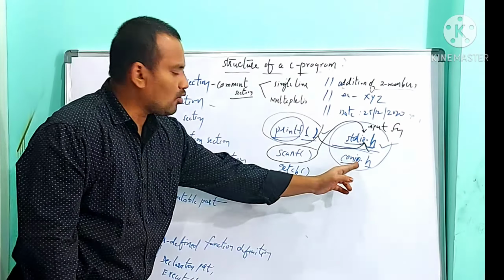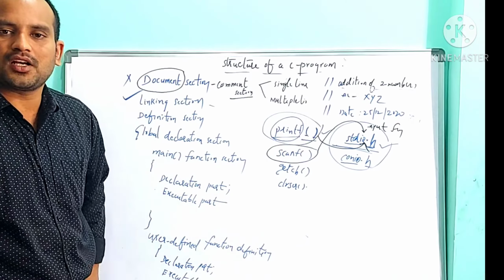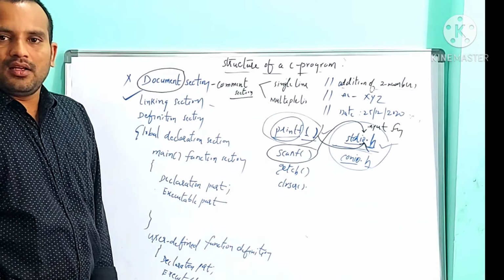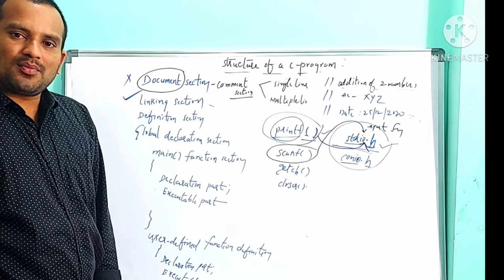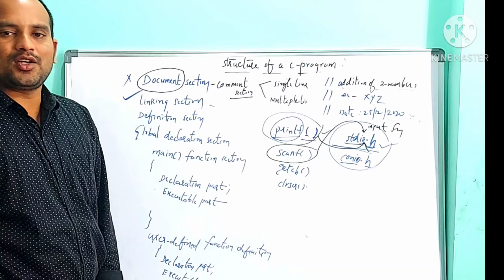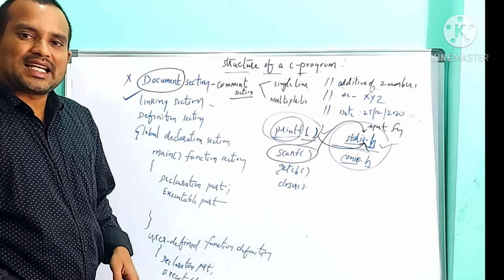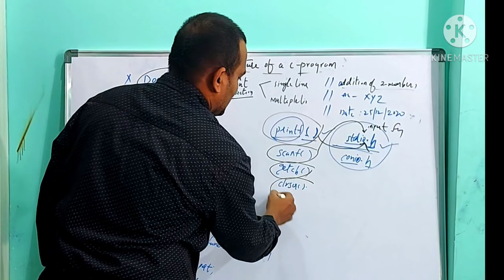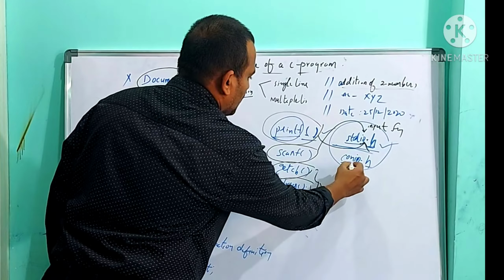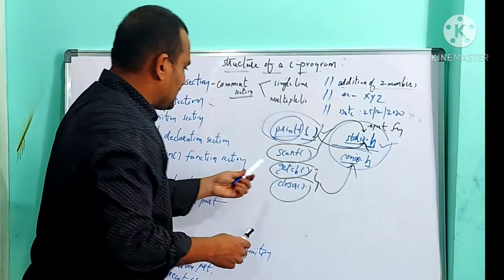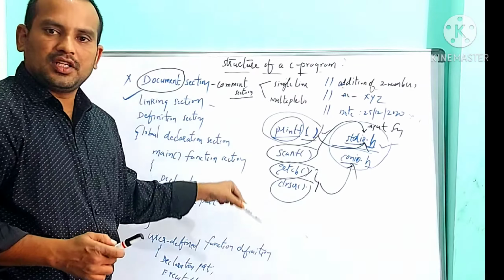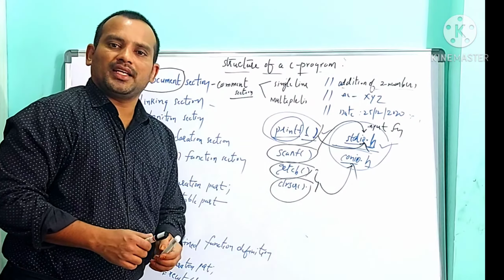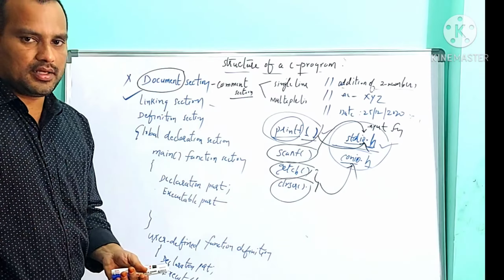Then the second header file is conio.h. Conio.h means console input output header file. So what is meant by console? Console means related to output screen, and it contains the meaning or the definitions of getch and clrscr. So if you want to use either getch or clrscr in your C program body, then you must include the header file conio.h. Regarding header files we will discuss later, no problem.